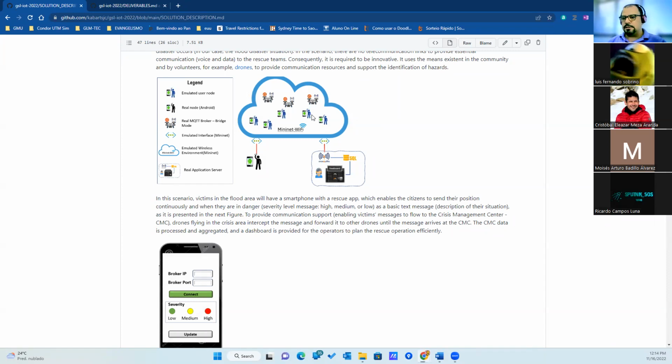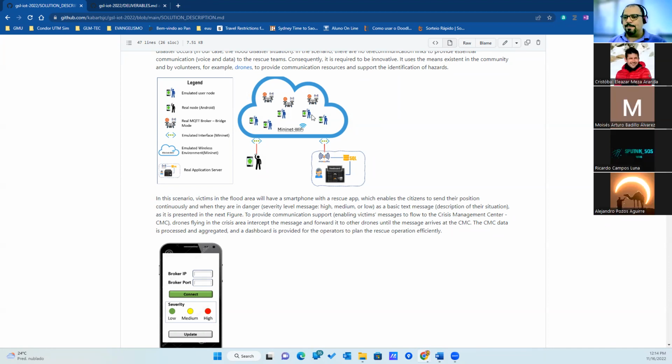You can start a Zoom session by yourself and record your monitor. That is my option, and I believe it's the best option. Publish the video on YouTube and put the link of the video or the channel inside the GitHub. Any questions?